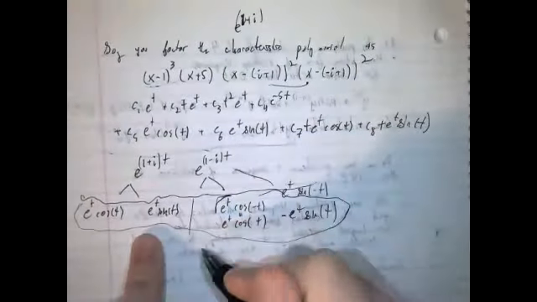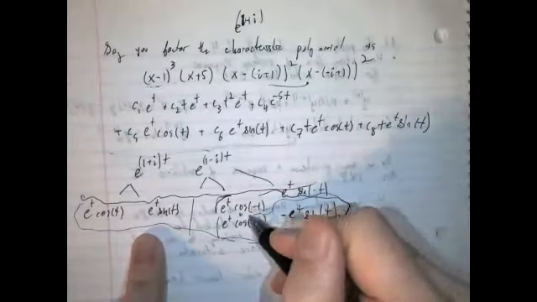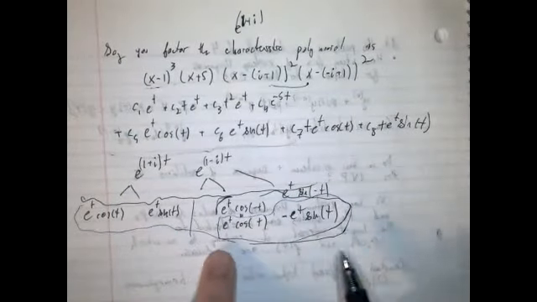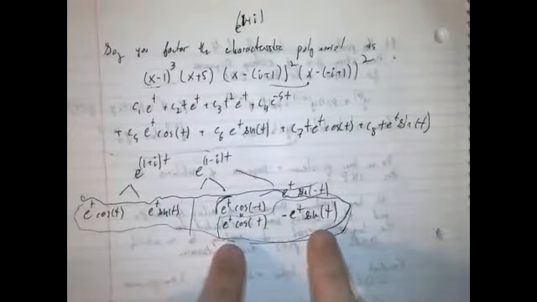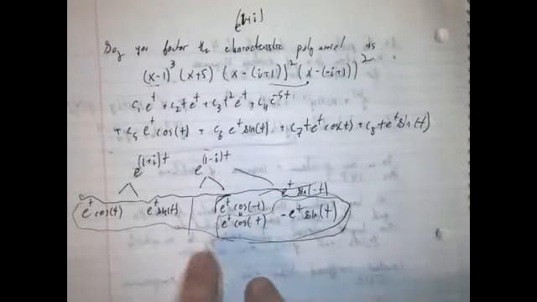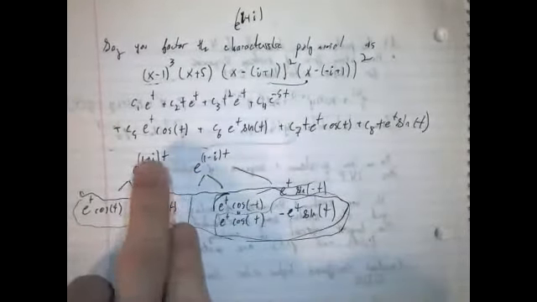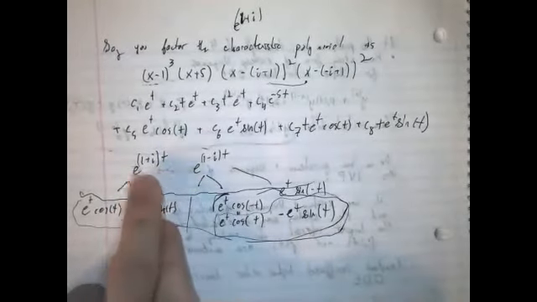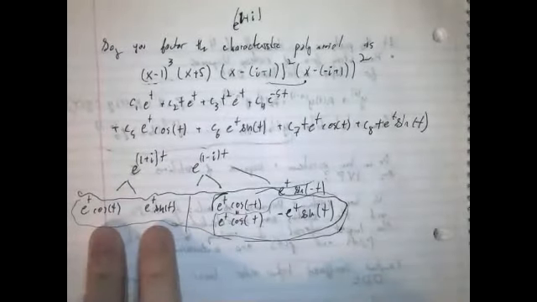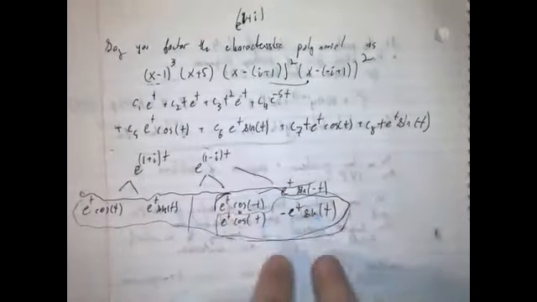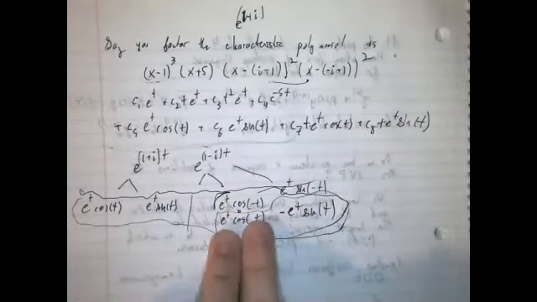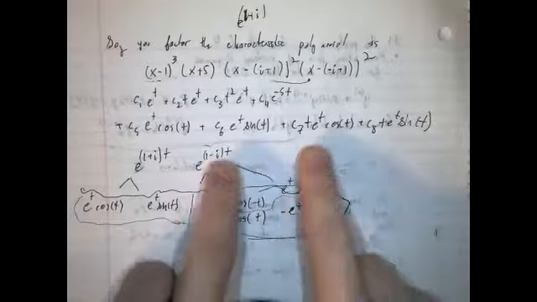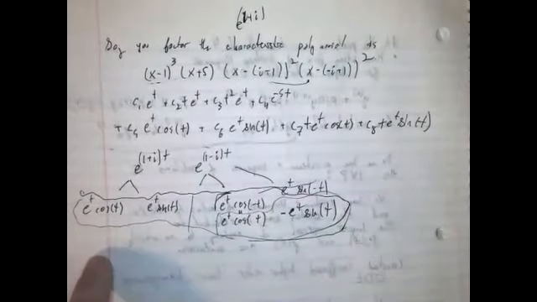Either this chunk or this chunk. So in the end, you should only use one of these pairs. Just for convenience and ease of notation, we usually pick the positive complex root and we look at its solutions and then we use those. We could have used these two as well. But the point is, we don't actually get four solutions out of these. We only get two solutions.